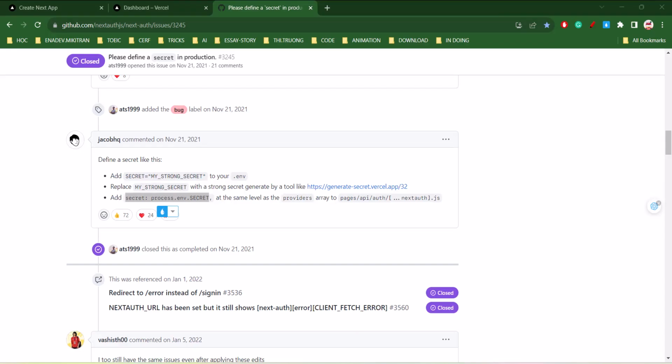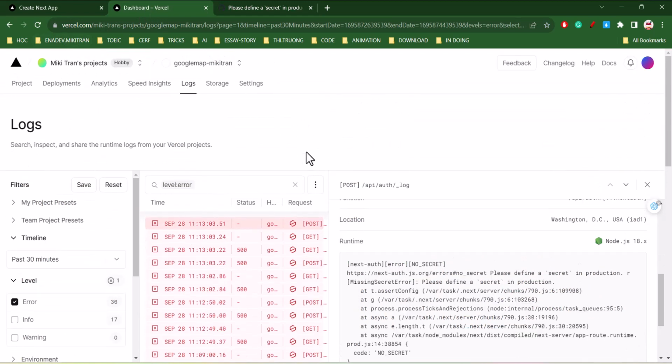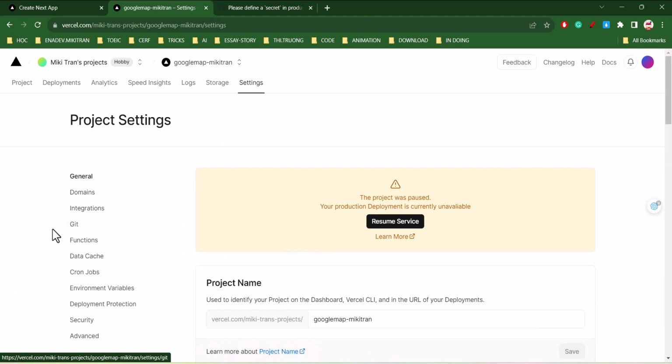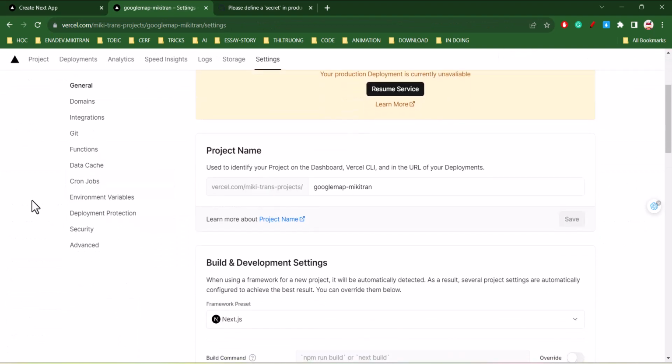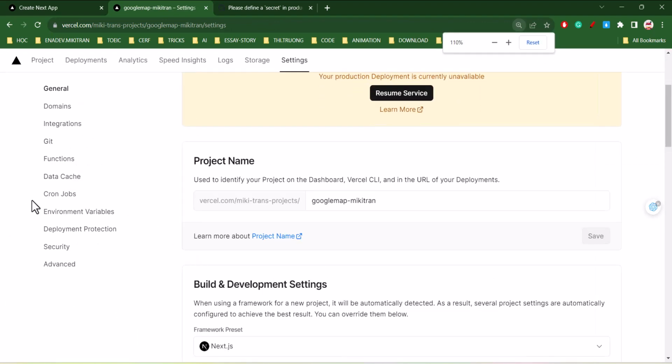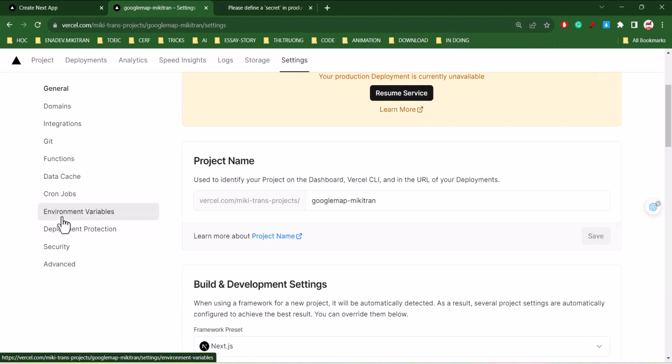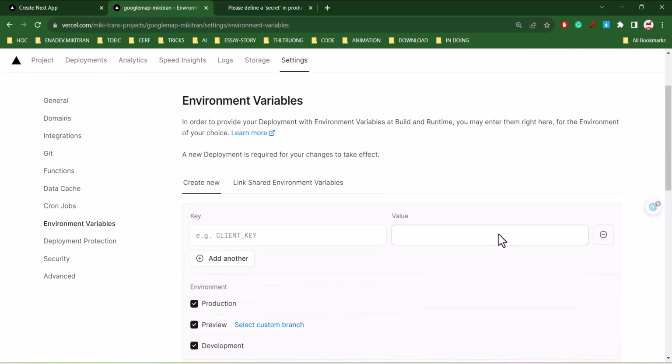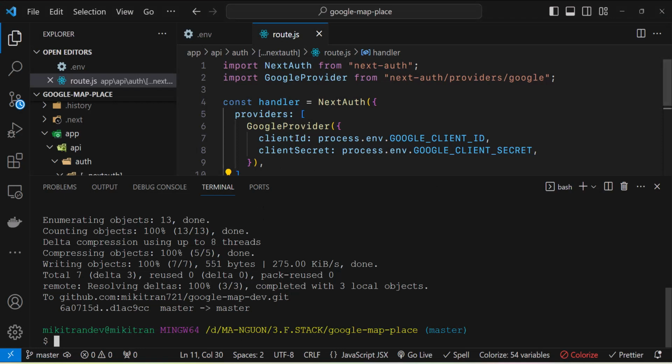Next, I go to Settings and choose Environment Variables, and add a new environment variable with a new name.